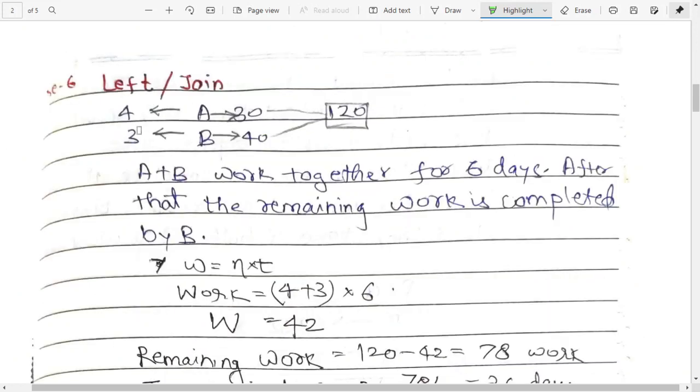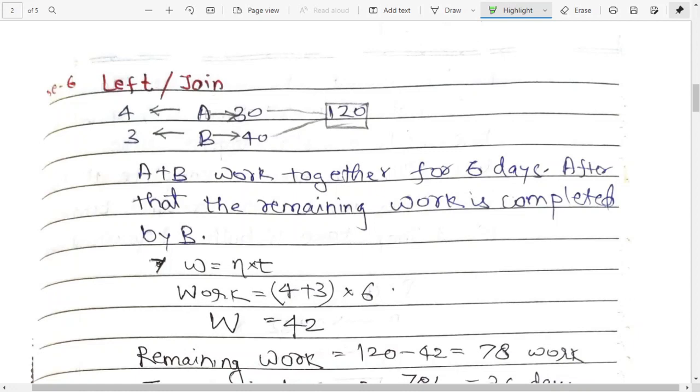So going ahead with the next type of cases, what they have asked in the next type of questions. In most of the cases, one member of the team has left or joined the team, so the total work and total time may vary. When a person leaves, the total time is increased, and when a person joins the team, the individual working time is decreased. This type of question is also asked in different examinations, like GATE mostly, and one more type of question is also asked. I'll just mention what type of question is asked in which examinations.